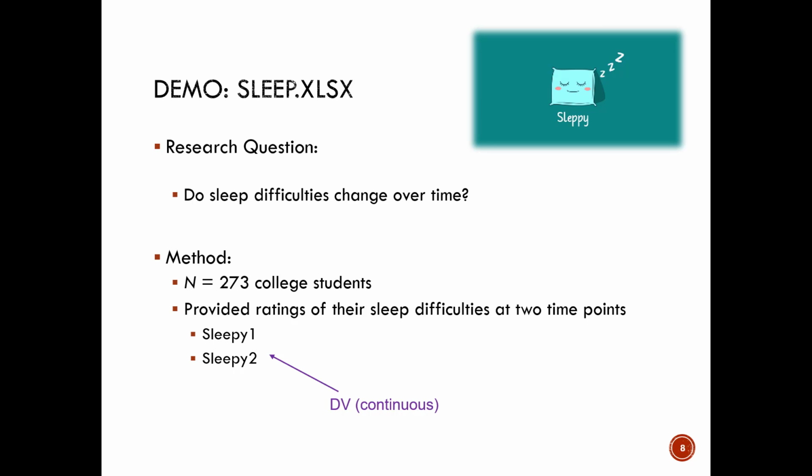And then where is the IV, right? Last time we had an actual grouping variable that was the IV with 2 levels. In this case, it's kind of an invisible thing. Again, we have an IV that is categorical with 2 levels, but it is defined by measurement occasions, the time points. It's implicit: you don't see a variable that says time point, it's just that your DV happens to be measured twice. That is a pretty interesting difference, that you don't see your IV in the form of a variable.